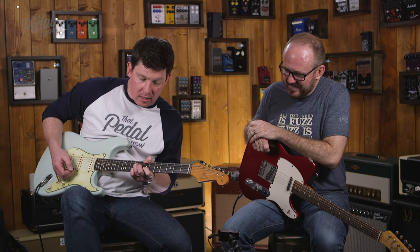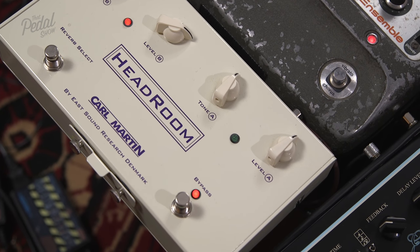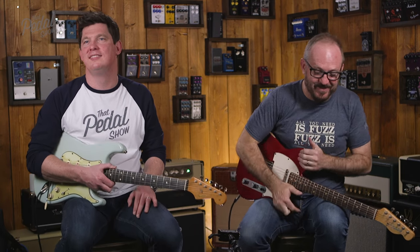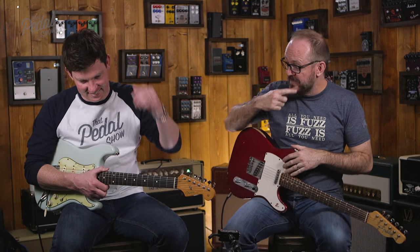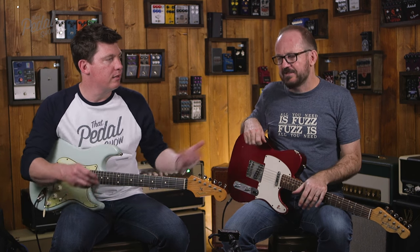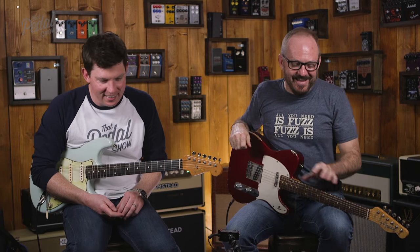So I switched on a bit of reverb there. Dan's obviously got the Headroom, which is a proper spring reverb. My good friend Paul Stacey, I put his pedalboard together for a couple of gigs he's doing with the bass player from Dire Straits, John Illsley. He had this in his board, and I had a playthrough and just fell in love with it. It was amazing. It's a proper spring reverb in a pedal.